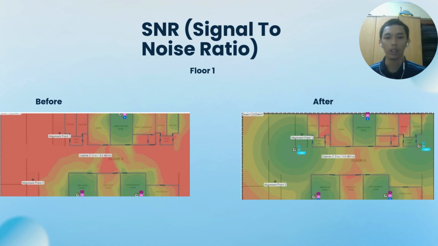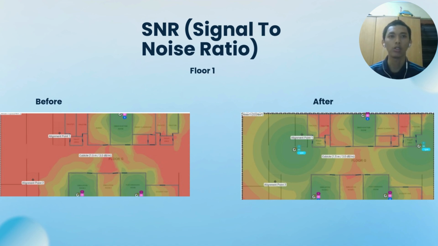Alright, now I will be explaining SNR, or signal to noise ratio. Signal to noise ratio, measured in decibels, indicates how much the wireless signal is audible above the background noise. A high SNR indicates that the signal is much stronger than the noise, allowing for more dependable and clear communication. Slow speeds, interference, or lost connections can result from noise that is near or stronger than the signal, as indicated by a low SNR, because excessive noise can drown out even a very strong signal.